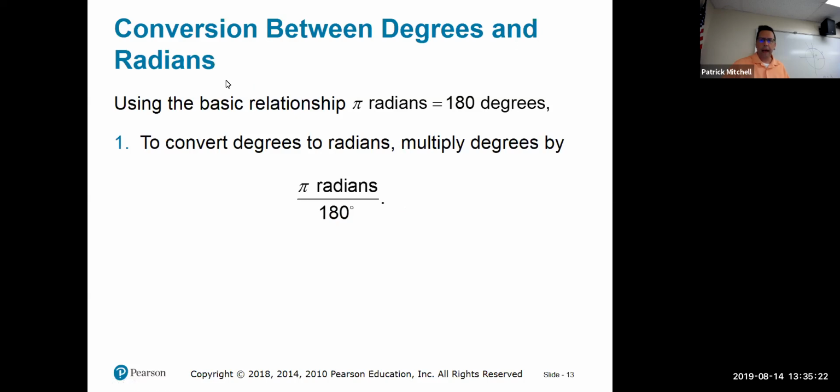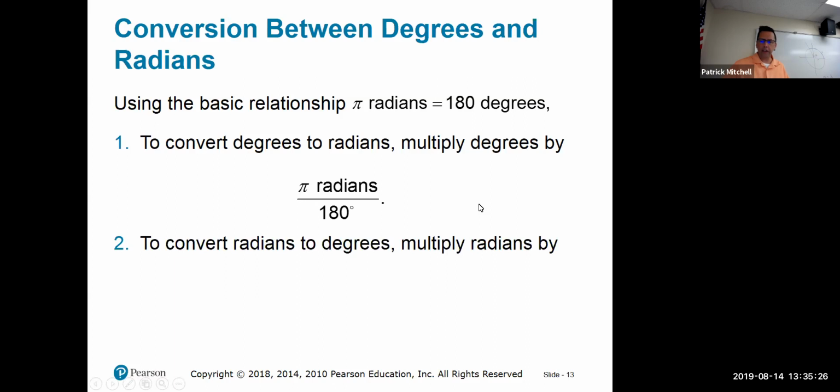Okay, so to convert degrees to radians, you multiply your degree measure by pi over 180 degrees. And to go the other way, to go from radians to degrees, you multiply the radian measure by 180 degrees over pi. Okay. Now, I've always worried a little bit that students might have trouble remembering, okay, when do I do pi over 180 degrees and when do I do 180 degrees over pi? Well, there's a way that I think is helpful to decide which one you should use, and you'll see it in the examples here.